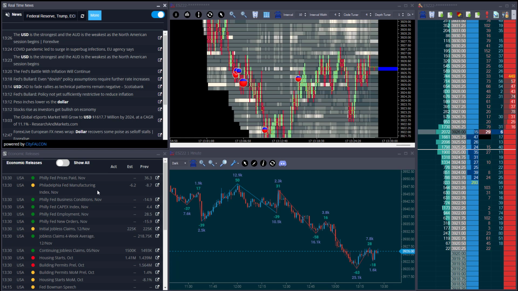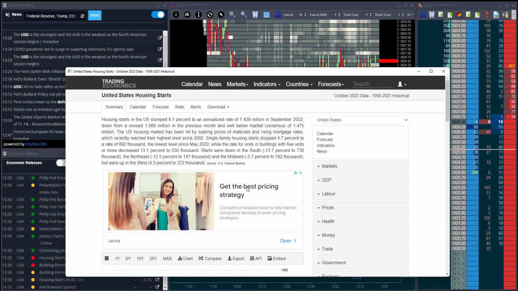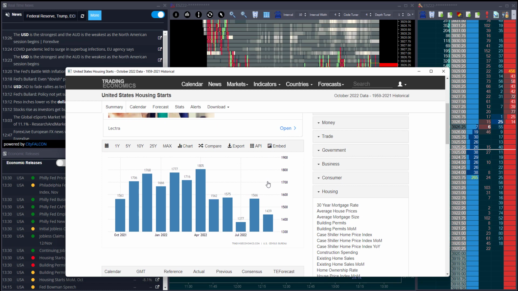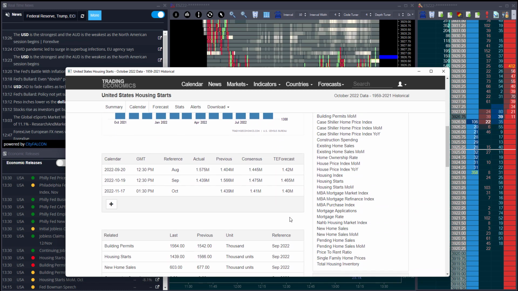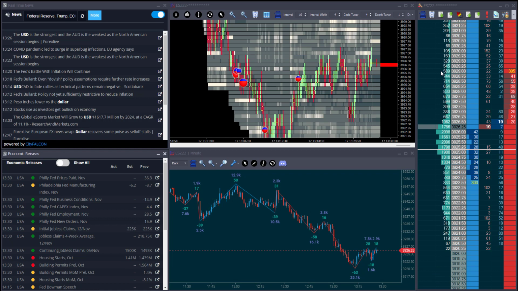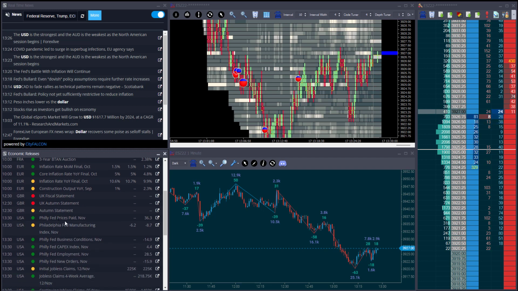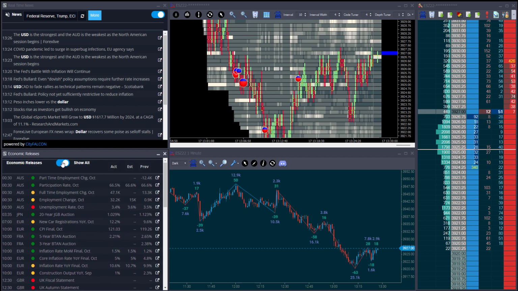If you want to know more about a specific economic data, by clicking here, you open a new window where you can read the most recent history for it, giving you more context, which can help you even further reading what the market is doing and the data being released. If you want to see all releases for the day, just click Show All and you will be able to see every release for the day, both pending and already released.